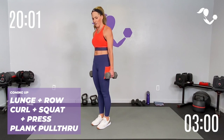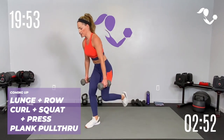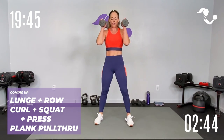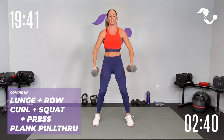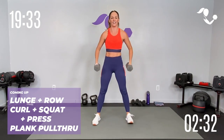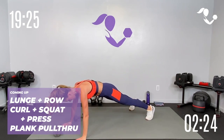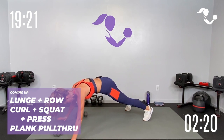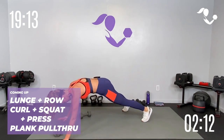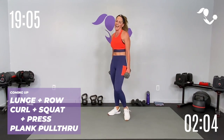Grab those dumbbells. Remember, compound movements, a little higher heart rate — four reps of each until the plank, then eight or four on each side. Here we go — lunge and row for four. Lunge, row, and up. Take your time, flat back. You can always just do one of the movements if you need to modify. Curl, squat, and press, or clean. And up — only four. Get low, get high. Take it down, give yourself time to get into that position. Knees if you need to, pull through for eight.